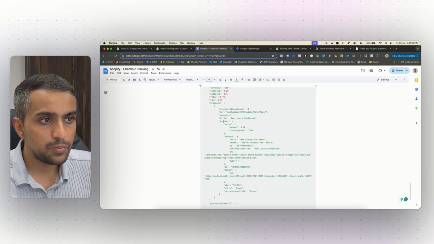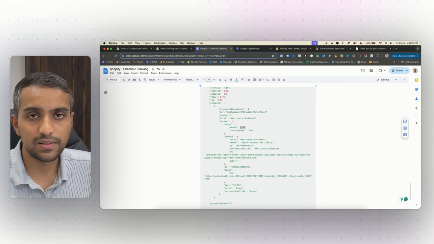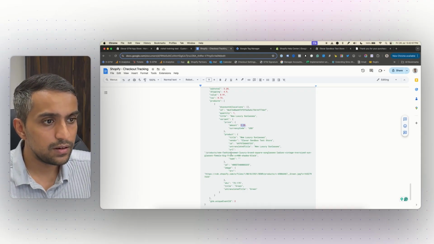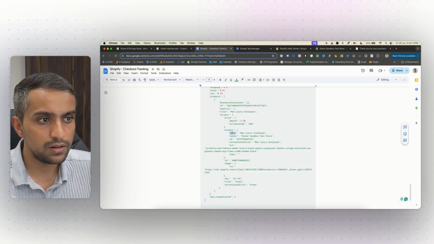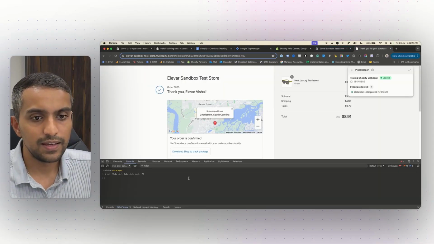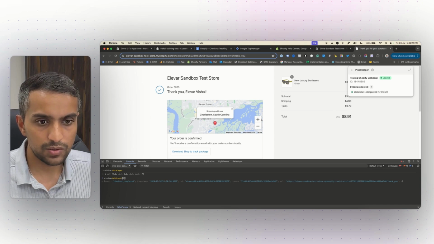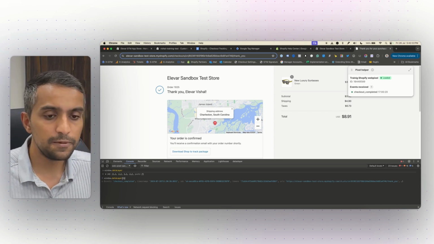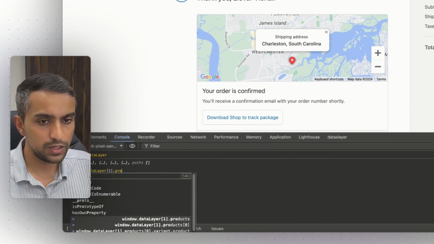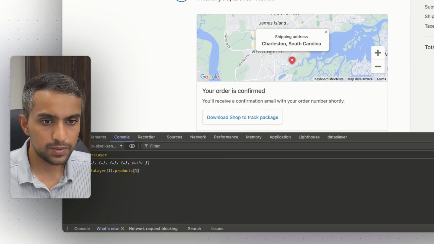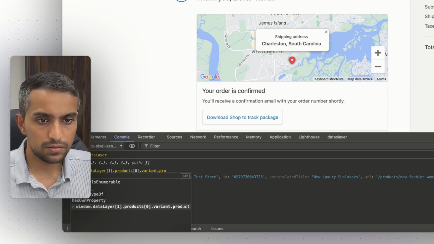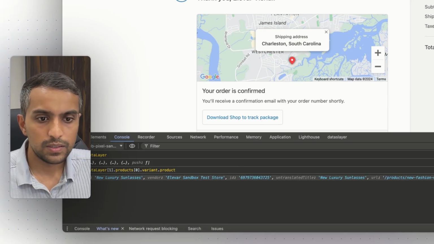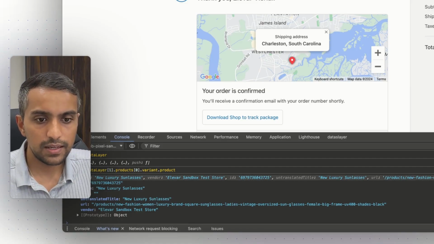Inside product, there is a section of variant. Inside price, there is an amount where the product price is available. And here under the product, it is products.variant.product.title. So in an easier way, let's see the data when checkout complete is on event level 1 here. I'll show you a quick example how it would look like. So you need to go to products, the first product here, the 0th product, and variant dot product. So this will show us all the product ID and title.